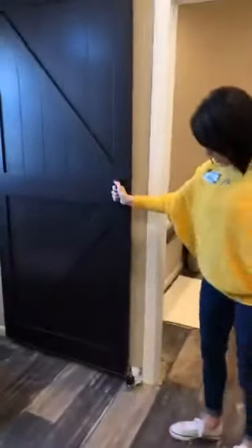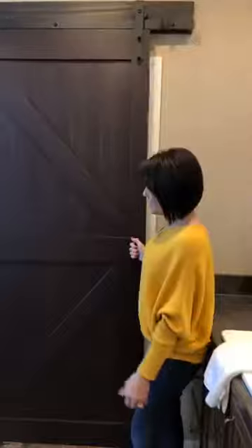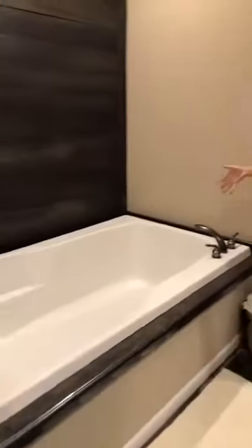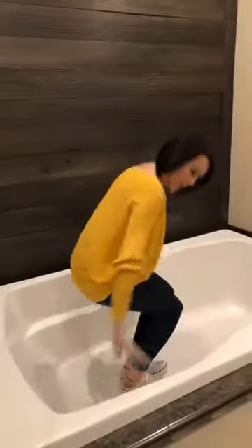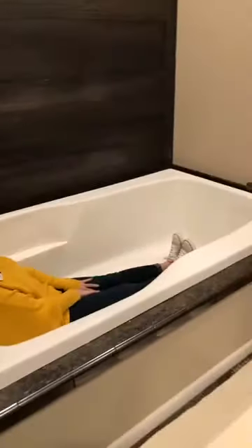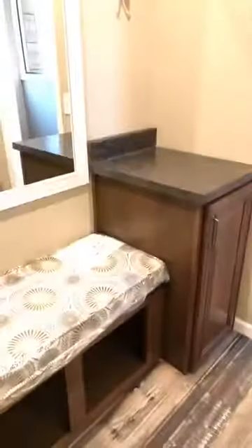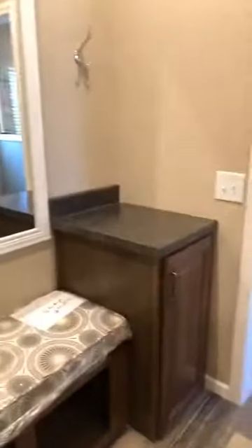There's another option — it has another barn door here. This separates the actual bathtub from the rest of the bathroom. Step in here — absolutely gorgeous. The bathtub is actually bigger than our normal ones; I always like to get in and lay down to show you. Look at all that room — so if you're a tall guy or a tall girl, you definitely have tons of room in here to relax. And then you spin around here: you have a nice little changing station where you can get ready, do your makeup, or all kinds of different options.